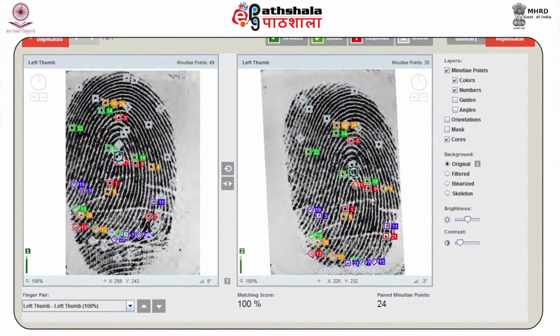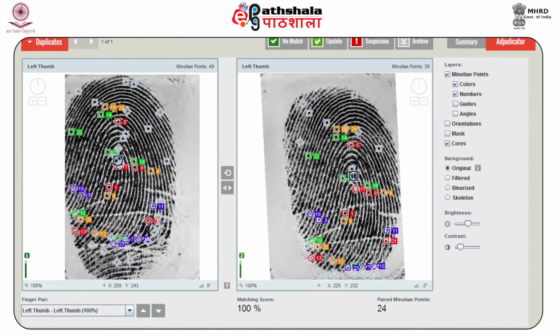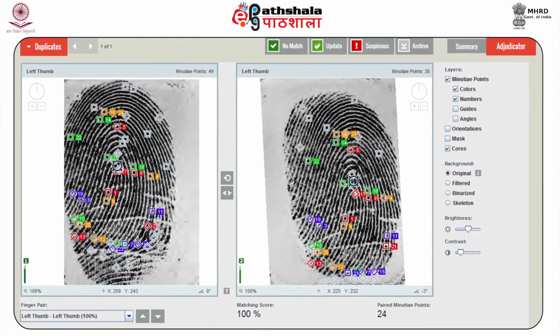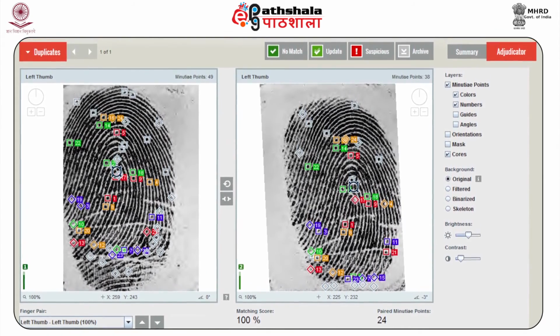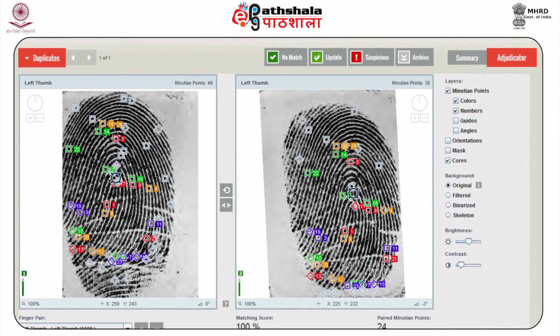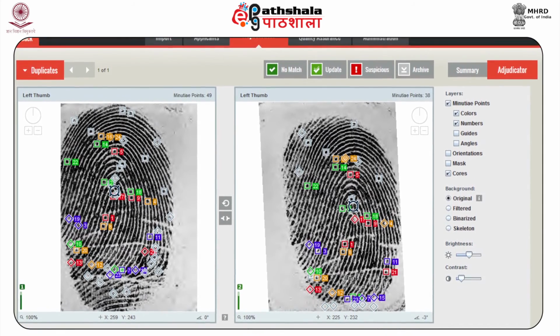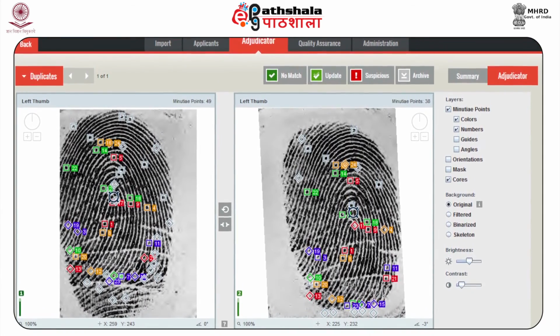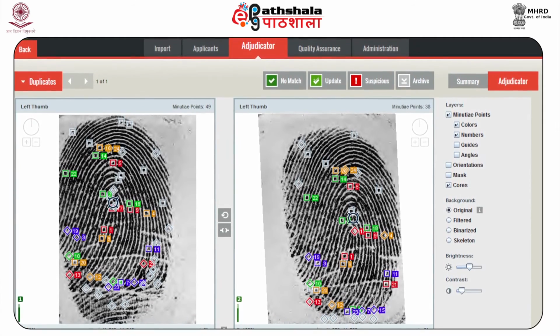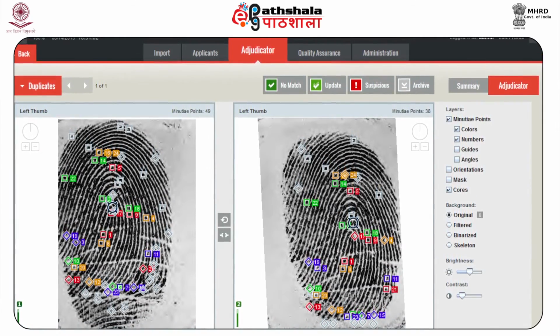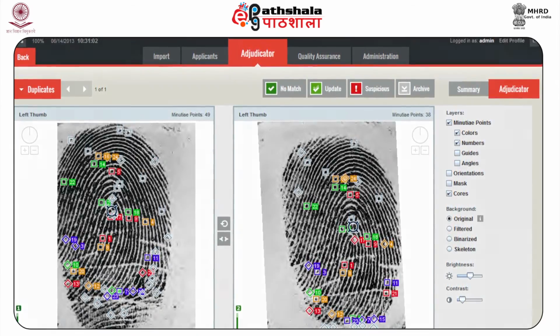Now, matching. Fingerprint matching can be defined as the exercise of finding the similarity or dissimilarity in any two given fingerprint images. Fingerprint matching can be best visualized by taking a paper copy of a file fingerprint image with its minutiae marked or overlaid, and a transparency of a search fingerprint with its minutiae marked or overlaid. By placing the transparency of the search print over the paper copy of the file fingerprint and translating and rotating the transparency, one can locate the minutiae points that are common in both prints.